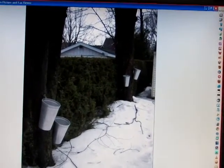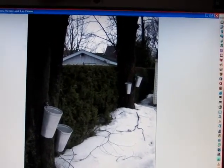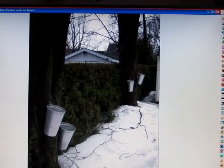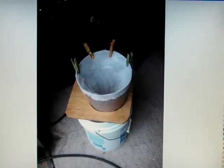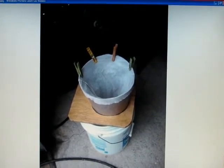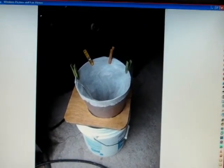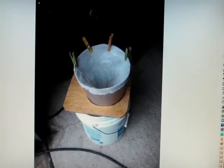Our street is called Boulevard des Érables, which in French means Boulevard of the maple tree. Right, okay. This setup is for straining the sap. So if any bark falls in with the sap, that is when you collect it, and then the sap is clean. Okay, that's very interesting as well. It makes me think of when I make my apple juice, you have to filter it as well.